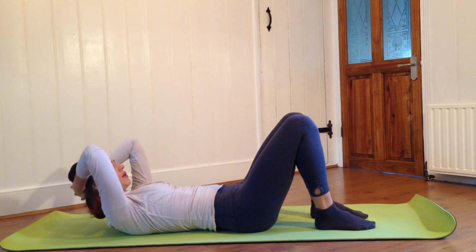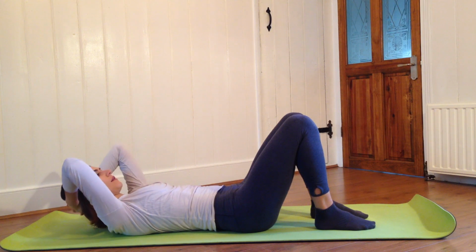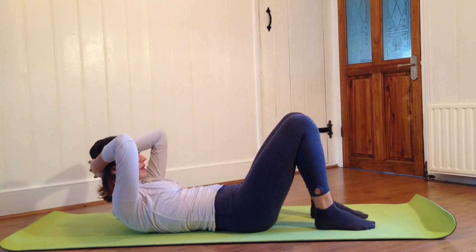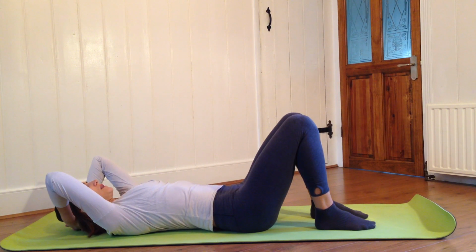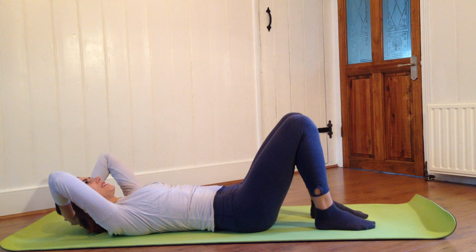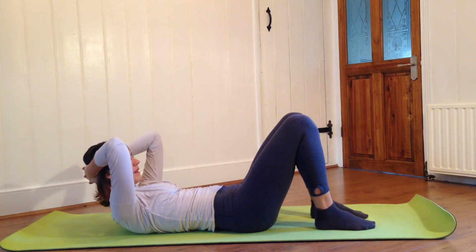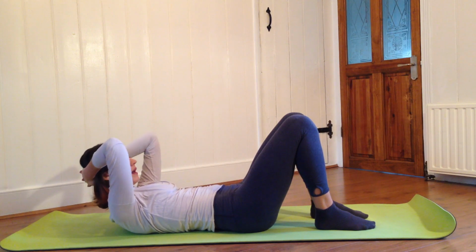Exhale, curling up, looking between the knees. Inhale, rolling back down. Exhale, curling up, look between the knees. Inhale, back down. So keeping the pelvis really still. The slower, the harder it is. You get a little bit of shake. Brilliant. Exhale, looking between the knees. Inhale, back down. On the next one, exhale, curl up.